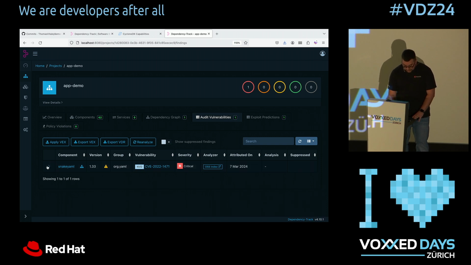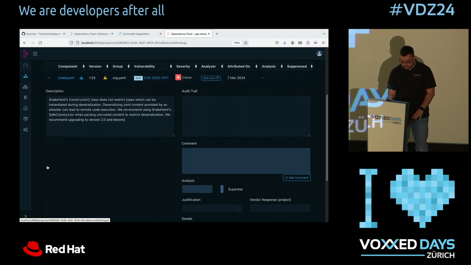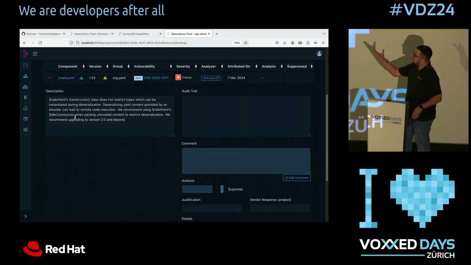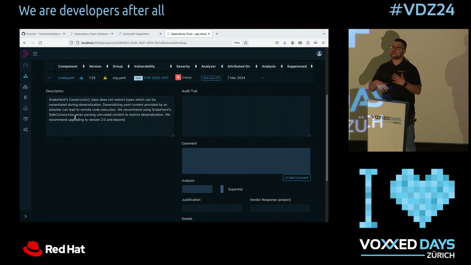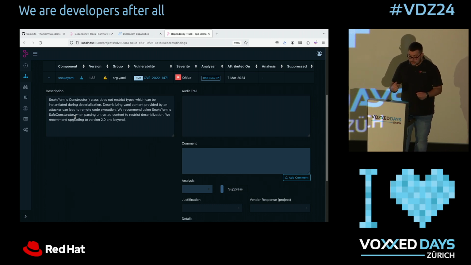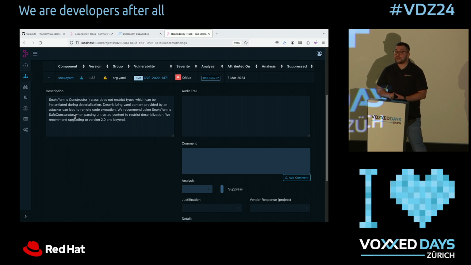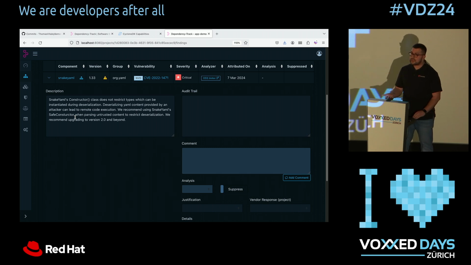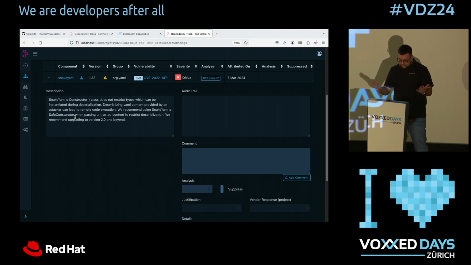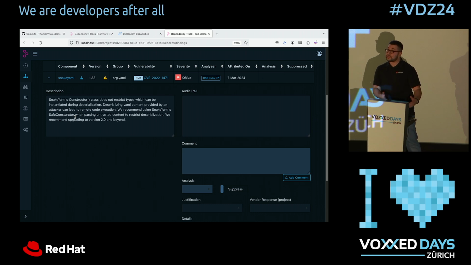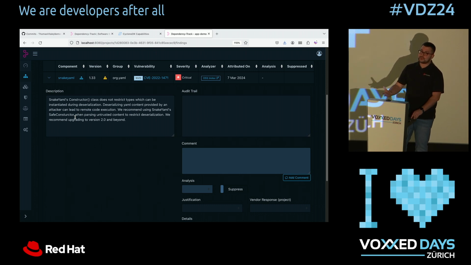Now, this is an application using an old version of Spring Boot that is using a version of Snake YAML to parse the properties file from a YAML file with a critical severity vulnerability. So I might ship this application, and then I might get called by the security team, all alerted, like, what did you do? There's a critical vulnerability. You ignored it. You just shipped that to the customers, and then the customers call, hey, there's a critical vulnerability. What are you doing? We have a problem here.